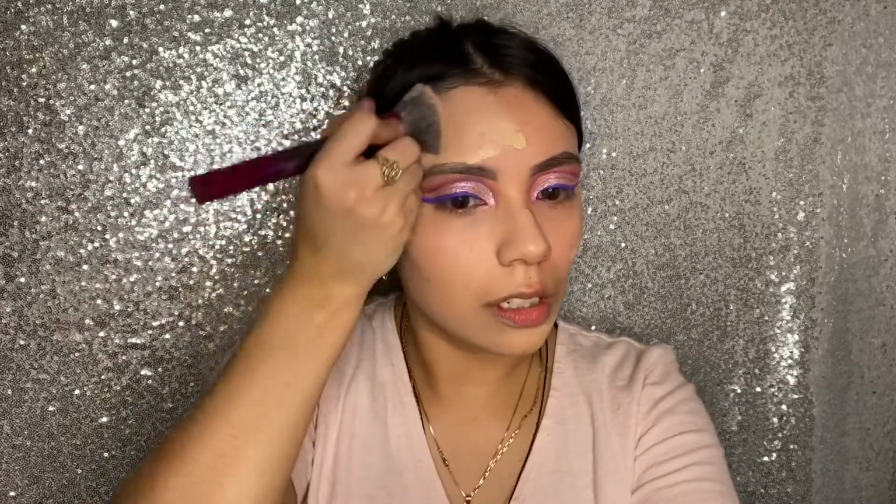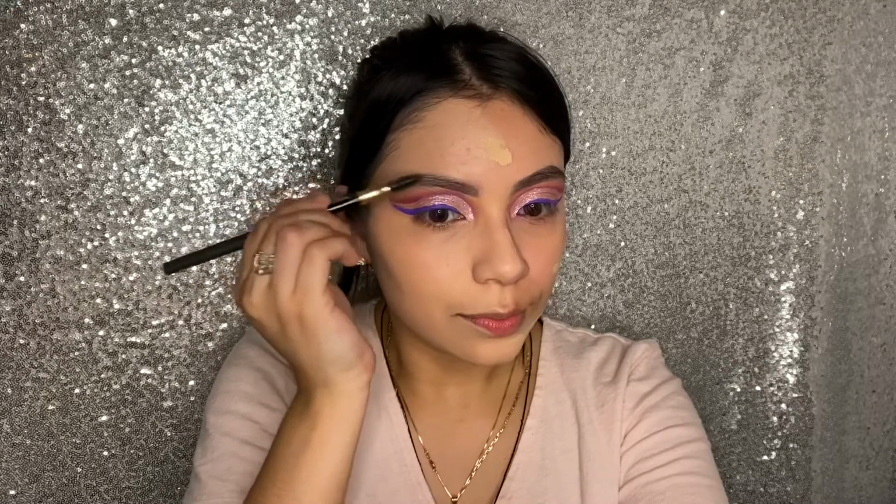Totally not worth it on the forehead. I have to clean that up again, redraw my brow. Oh my goodness, maybe not. Just brush it off. There we go, okay, sponge.